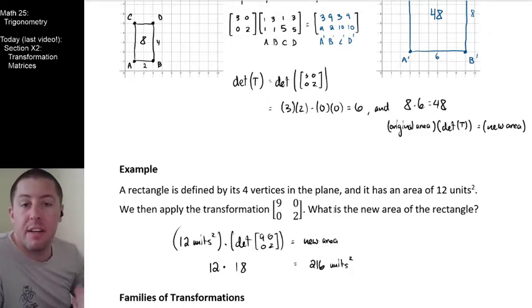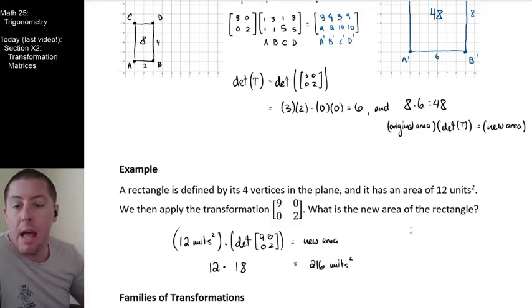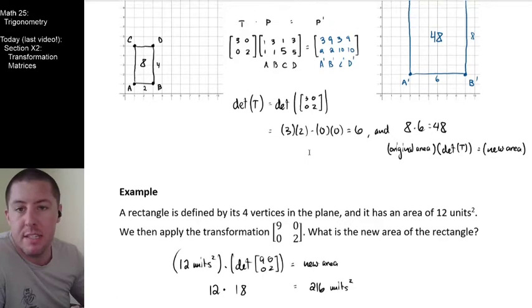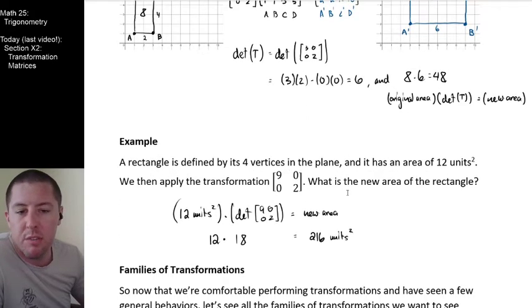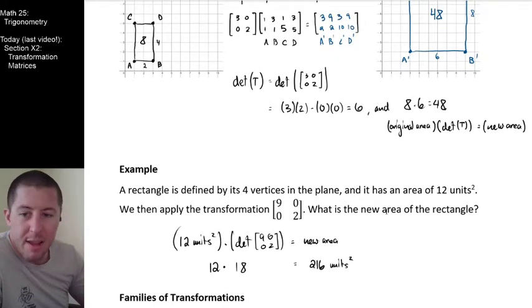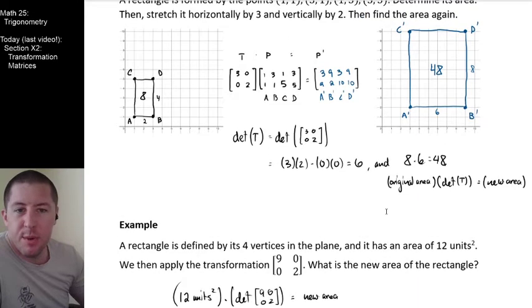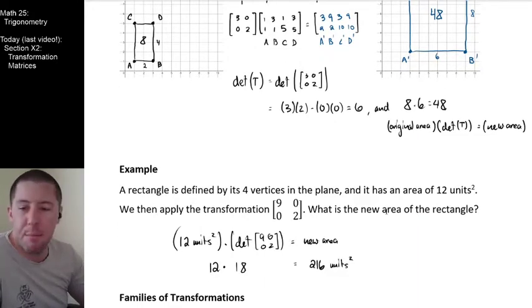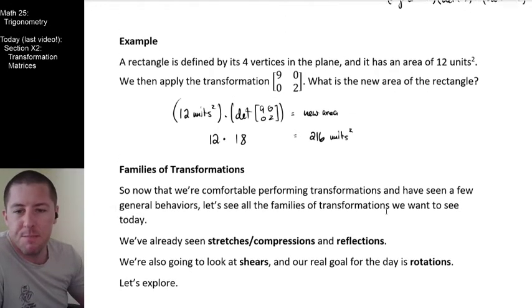So without even having the points available to us, just knowing the transformation matrix, I can tell how it will affect the area of the object that is contained by the vertices within the point matrix, which is really, really cool. All right, so there's a nice little application associated with some of these transformations we're doing right here in the determinant. One of the many, many applications of matrix multiplications and computations of determinants.